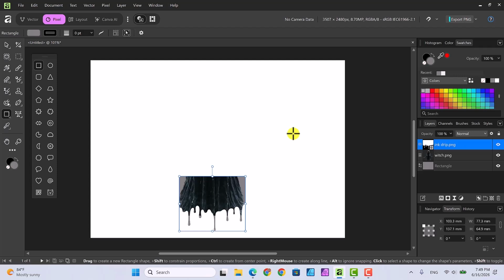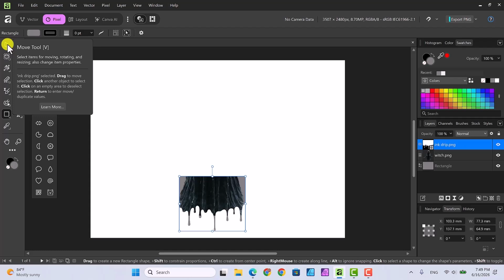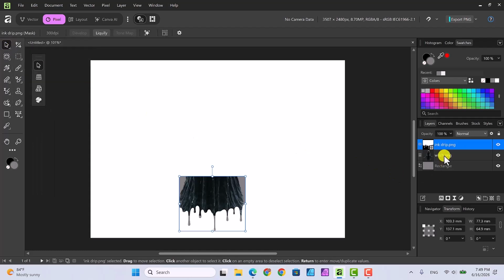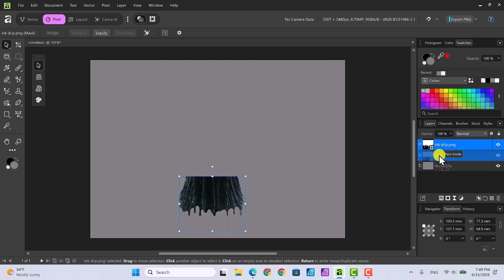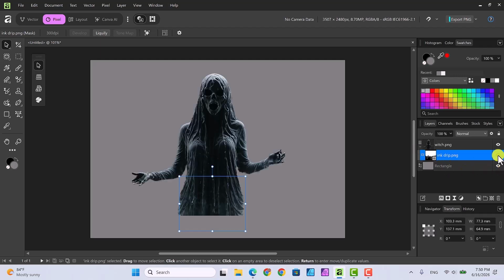So in order to bring that back, I need to put my drip layer inside the witch, like that. And then I can turn off my drip layer so I can make sure that my witch layer is there.